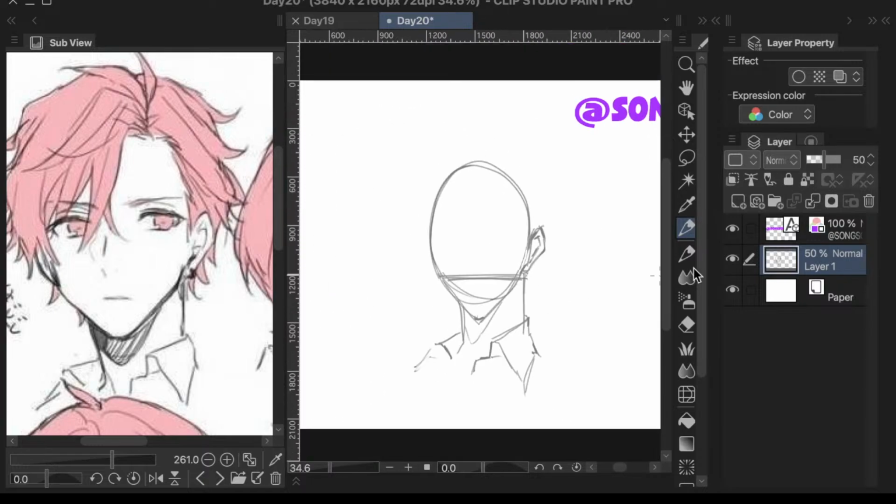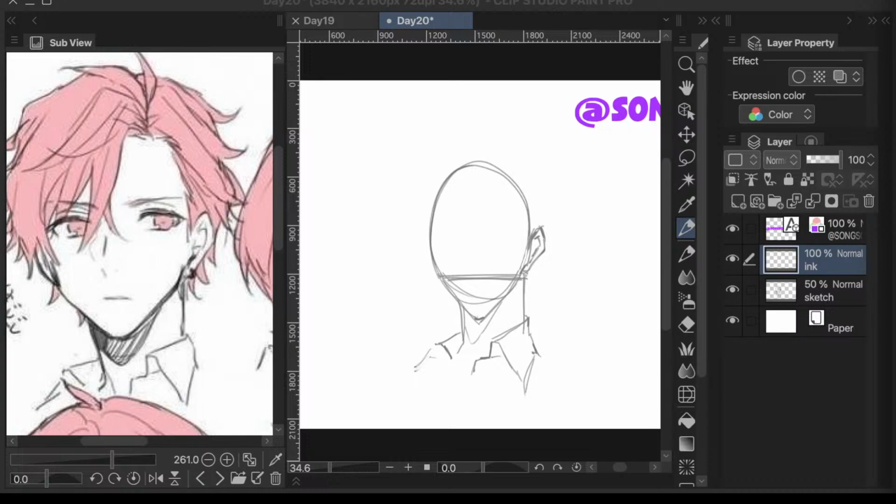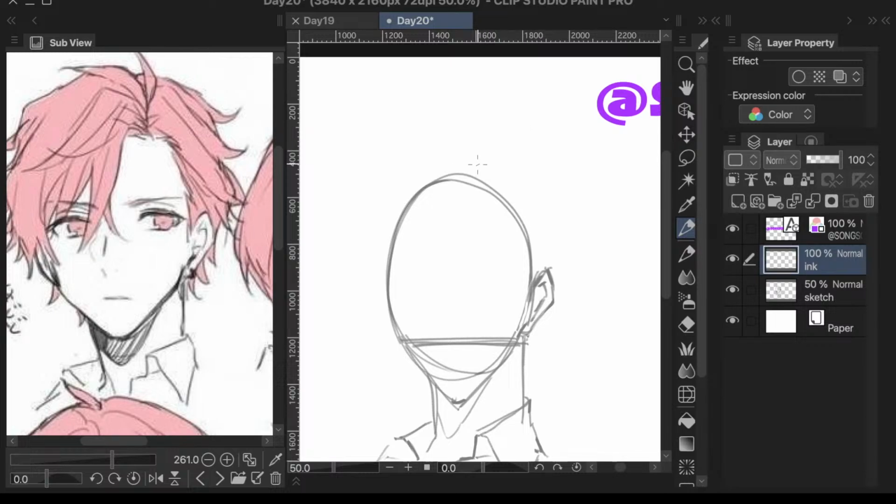Yeah, it's fine. Okay. And then I'll call this one the sketch for the head, and this one the ink for the top of the head. I kind of want the line to originate from here.